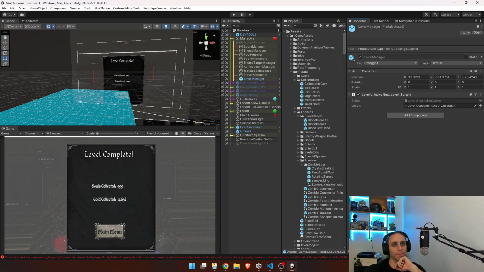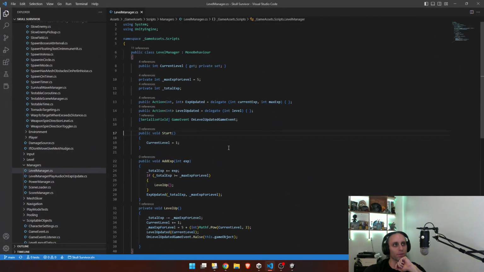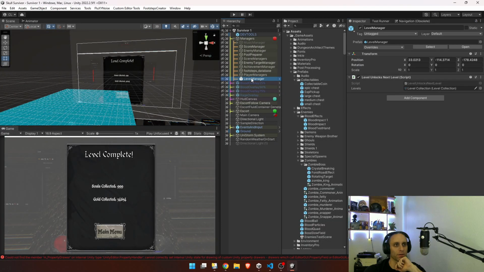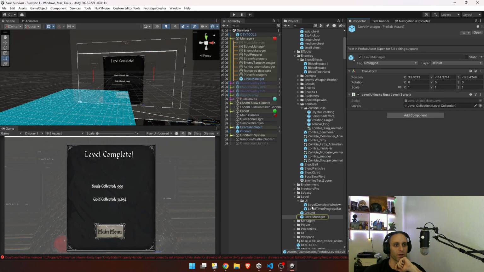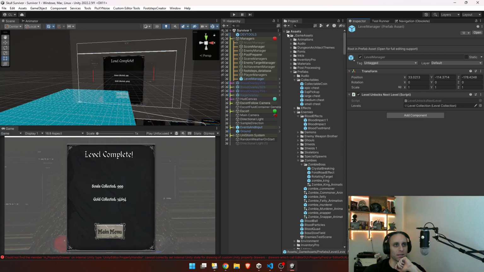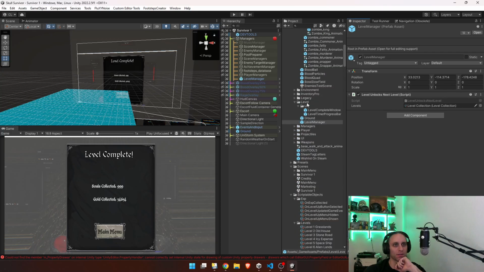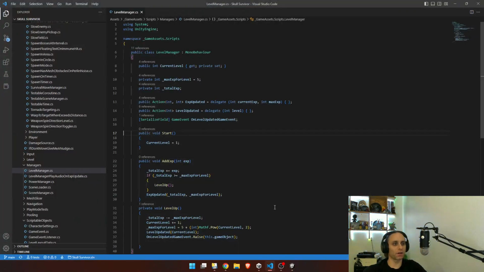So I guess the first thing is to bring up this level manager. I have an existing prefab right here, level manager. We can select it in the hierarchy. We can see that it's in the game assets level folder, and we want to write a unit test around it.